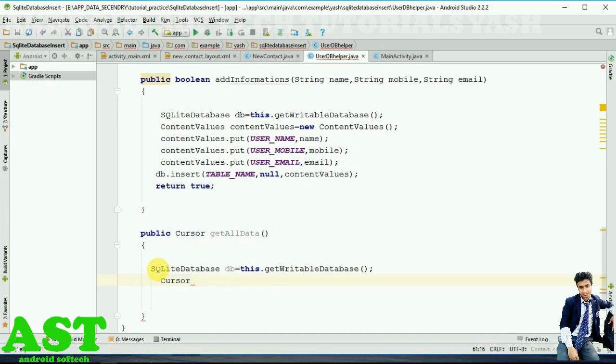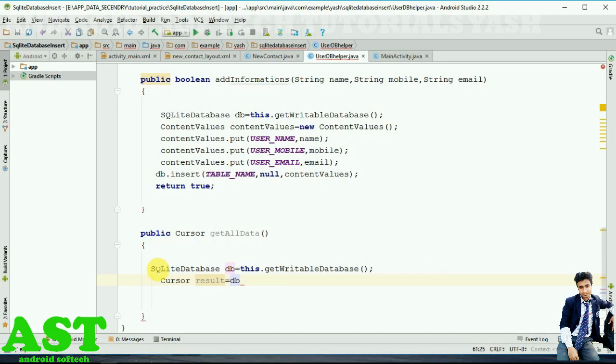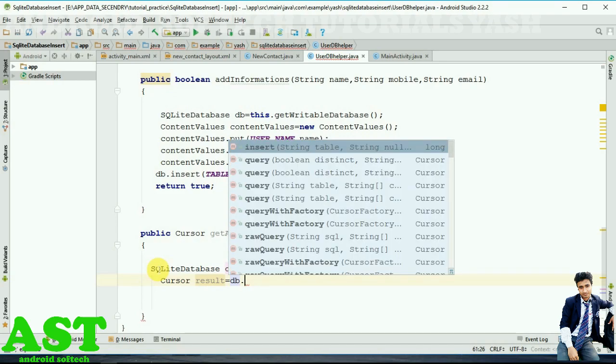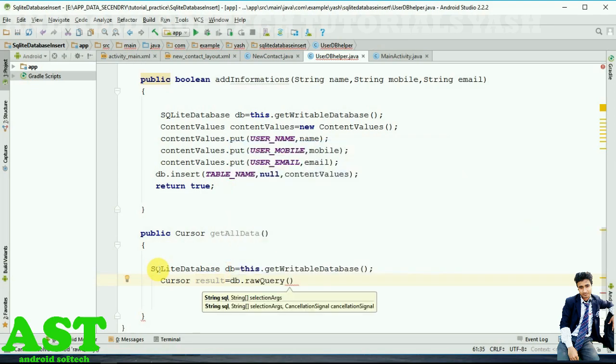So let's do it now. The object of cursor, like result. Pass the object of SQLite database, db is equal dot, and call the method raw query. In this we will create a query to retrieve the information.